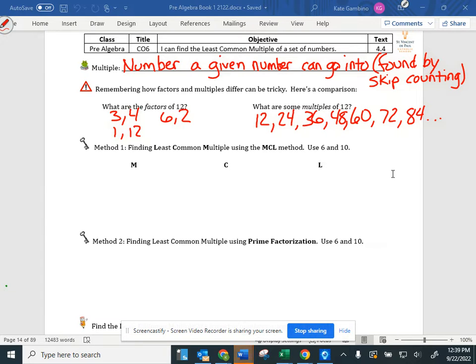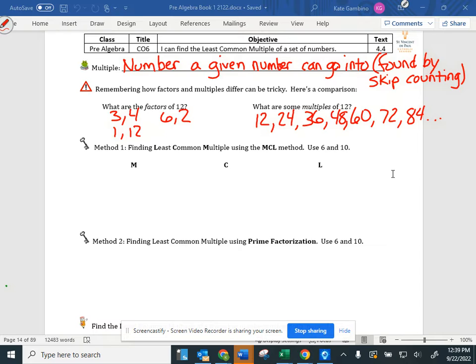The important thing to remember with multiples is we always start with 1 to multiply by. What is it times 1? What is it times 2? What is it times 3? What is it times 4? So our factors, can that go on and on and on? No, it's only what numbers we can divide down into. What are its factors? What numbers can divide into it? Multiples are multiplied by 1, multiplied by 2, multiplied by 3, multiplied by 4, multiplied by 5, and it can go on forever.